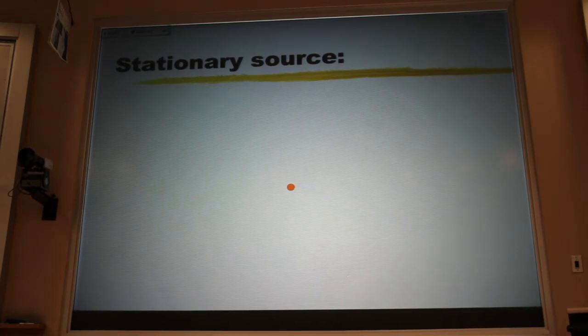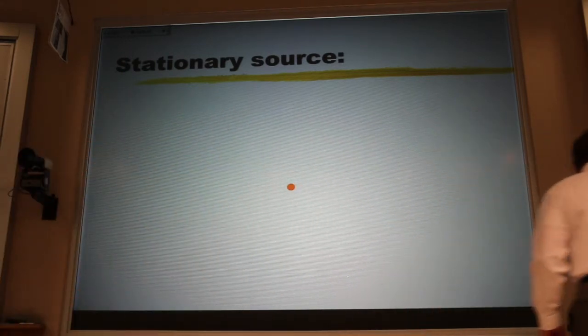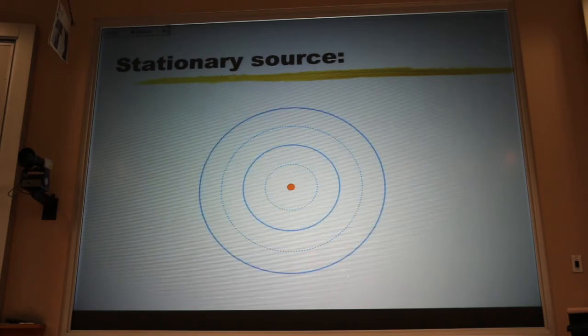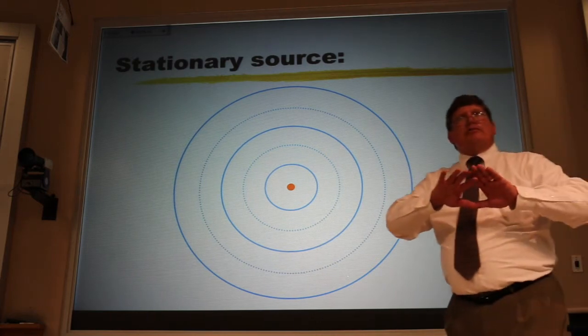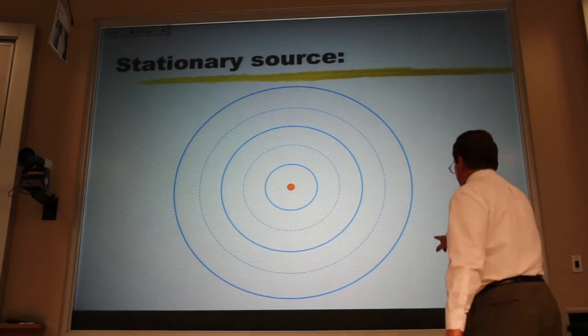And because it's country and western, Bob likes to stomp to the music. He stomps, stomps, and stomps with the music. And as he stomps, he sends ripples out into the pond. And those ripples propagate away from Bob at the speed of sound, the speed at which pulses travel on the surface of that pond.